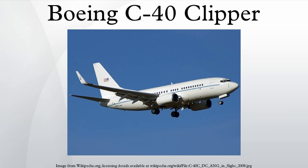The 89th Airlift Wing acquired its first C-40B aircraft in December 2002. Both units are based at Andrews Air Force Base, Maryland. The 15th Airlift Wing, Hickam AFB, Hawaii, acquired its C-40B for U.S. Pacific Command in February 2003. The 86th Airlift Wing, Ramstein AB, Germany, acquired its C-40B for U.S. Air Forces in Europe in December 2004.